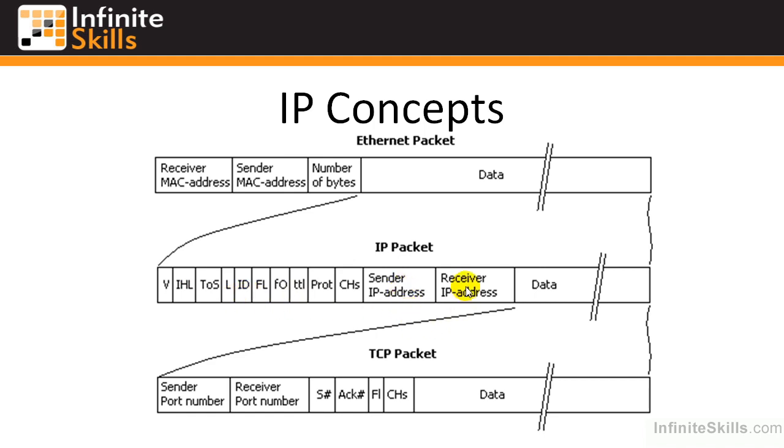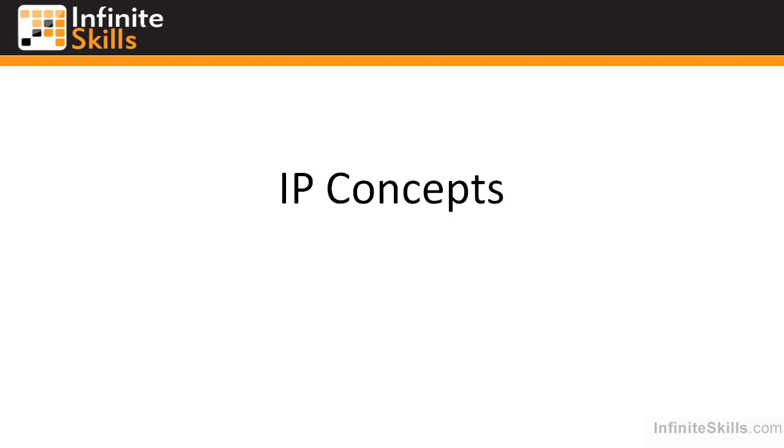But you've got the sender IP address and the receiver IP address. And then you have the data inside the IP packet. The data inside the IP packet is the TCP or UDP and so on and so forth. Sender port number, receiver port number, acknowledgement number, and so on. And again, if you were to look inside this TCP packet, you'd see information about the layer 5 and higher protocols inside the data payload in the TCP packet. And again, when we pull up Wireshark and you actually see these concepts spelled out for you, it'll make a lot more sense. But this is just kind of a preview of what's coming elsewhere in the course. And that concludes our discussion of IP concepts.